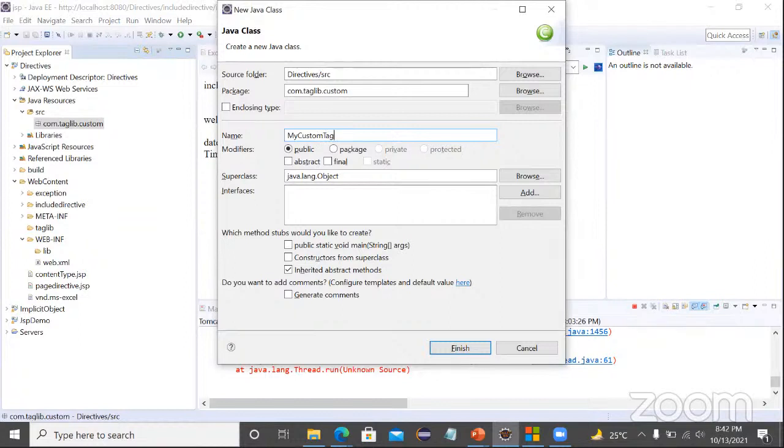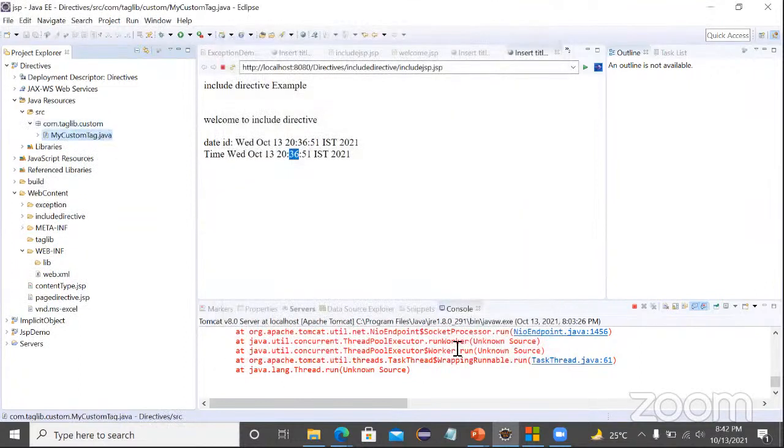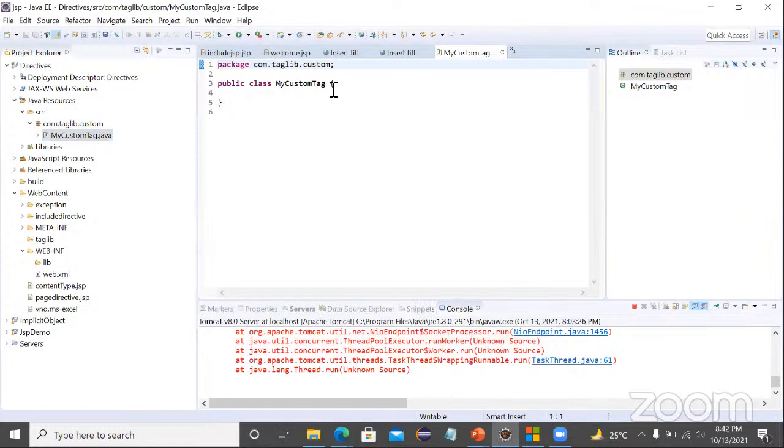So this is the name of the class, not a custom tag. Okay, so here, if you want to get the time, we must extend the tag support interface.